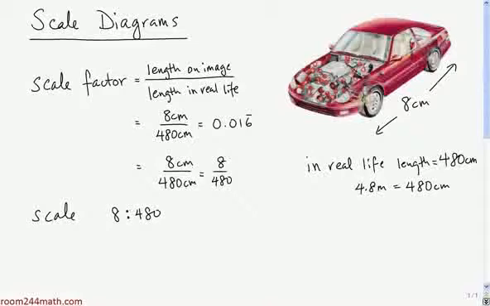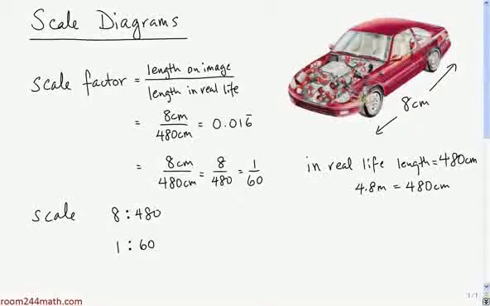But there's a much more common way to write scales, and that is with the first number being a 1. So how do you go from 8 to 480 to a scale that starts with 1? All you have to do is ask yourself, what are you doing to the first number to get to 1? In this case, you're dividing by 8. So if you divide 480 by 8, you get 60. And you can see that is actually the same as the fraction in reduced form. If you reduce 8 over 480, you get 1 over 60.